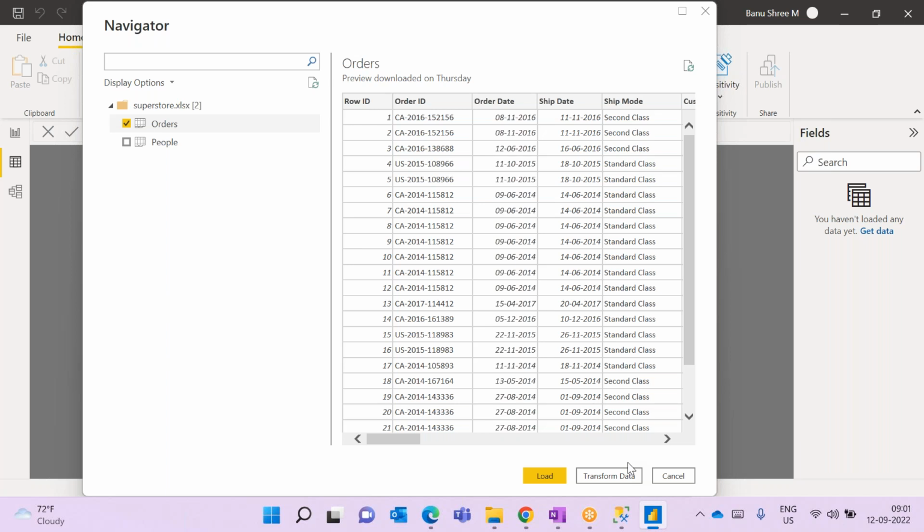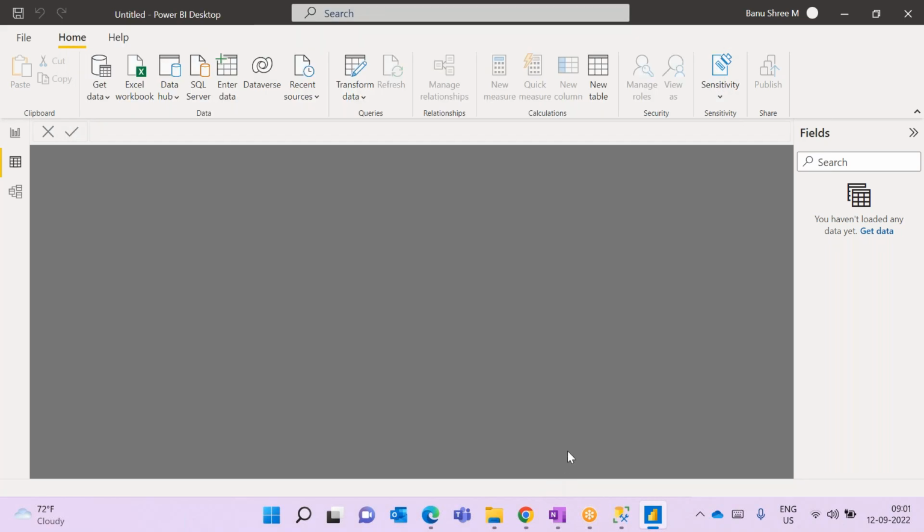I'm not sure. Okay, it's again an easy question, like the ones we were talking about earlier. I never directly clicked on transform data, I usually load. I didn't try it that way, so no idea if there is any difference or not. Okay, let's try it out now. What happens when I click load? I'll click load now and we can see what happens.